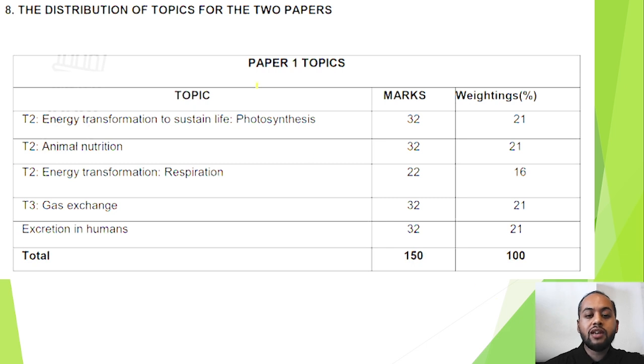That brings us to the end of the section where we revised cellular respiration. It was the second topic which you will need to study for paper 1. We already completed photosynthesis. We have now completed cellular respiration. Please make sure that you are studying the correct topics for paper 1 of your final exam.